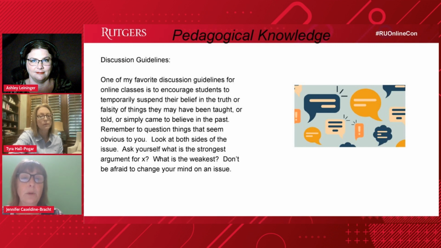So another thing I do is I have discussion guidelines that I go over with my classes. I often encourage students to temporarily suspend their belief in the truth or falsity of things they've been taught or told, or simply come to believe, who knows how, in the past. Maybe some relative told us something and we just have believed it without ever researching it. How can you know what you don't know? That sort of thing. I always give examples from my own life, how I've studied something and then made a mistake.